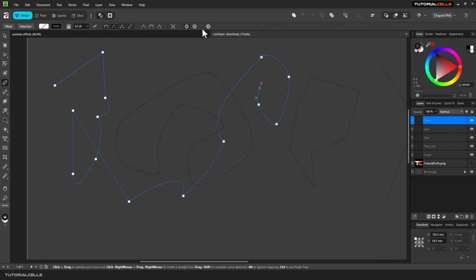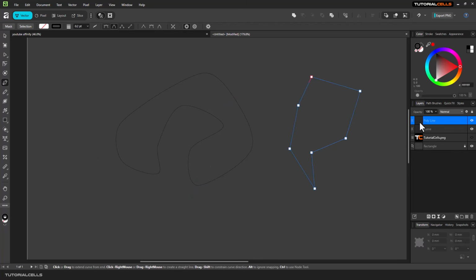Okay, so now the difference between smart and non-smart: in smart, we don't need to click and drag. Okay, convert to sharp, convert to smooth, convert to smart, you know them. We have actions, you know them. Split the curve, close the curve, smooth the curve, join the curve. Anything that you need is here. Okay, you can delete that. You can delete all of these curves.